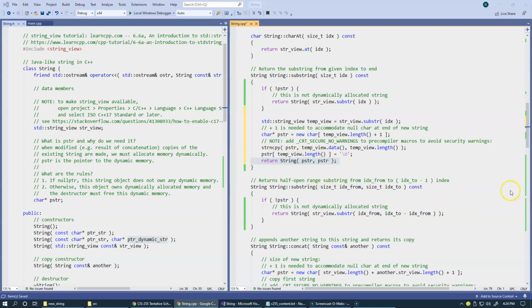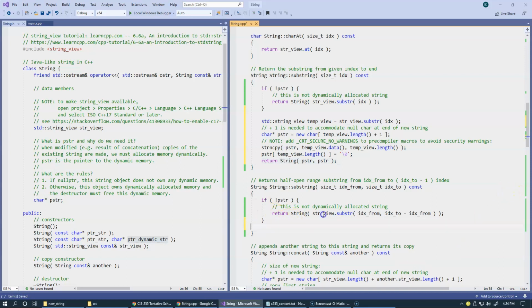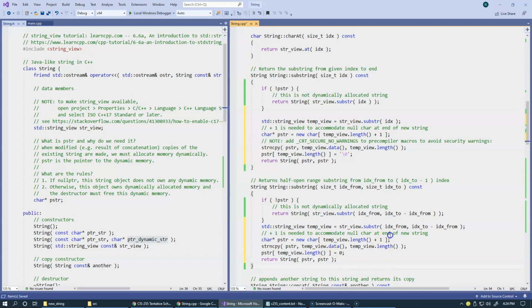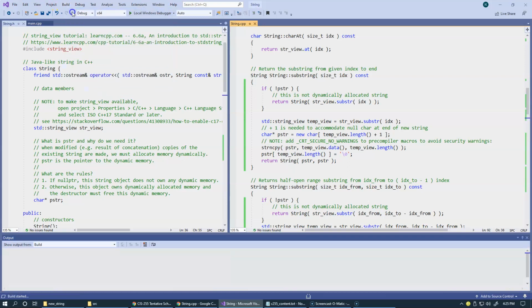Very similar implementation for the second version of substring. The only difference here is that we specify the range from to. Actually, what it does is that we specify the from position and the length of the substring. Everything else is the same, and again, we can use the character literal instead of zero. I think it's a better choice. Okay, so I'm going to build again, and we can try testing it.